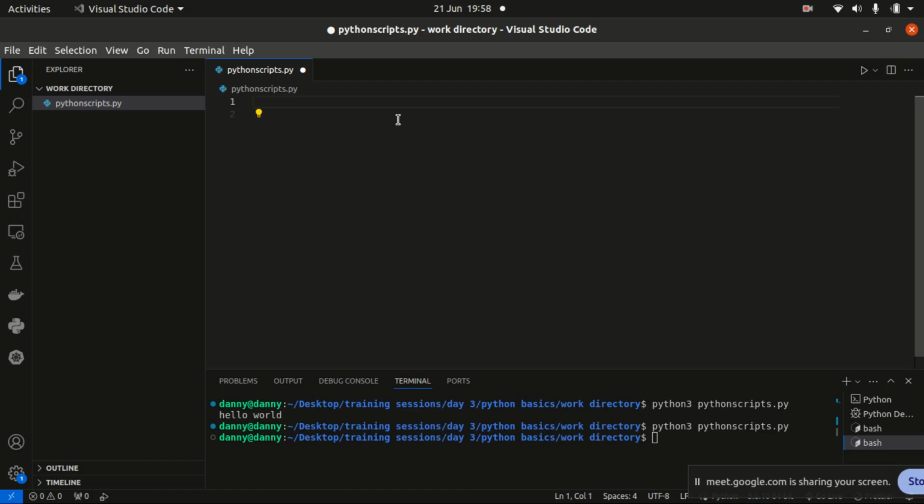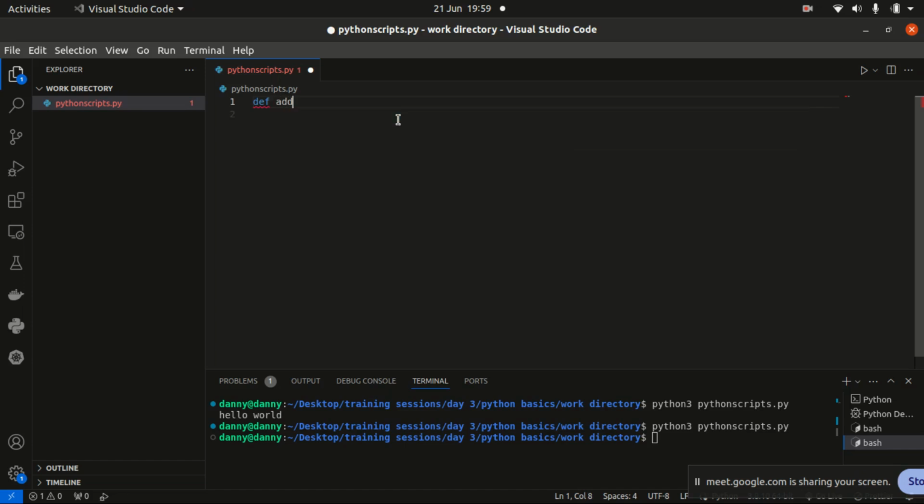For instance, think of creating programs. Creating a program means we will need to type in a series of commands. So let's think of creating a calculator, a very simple calculator that should add two numbers.